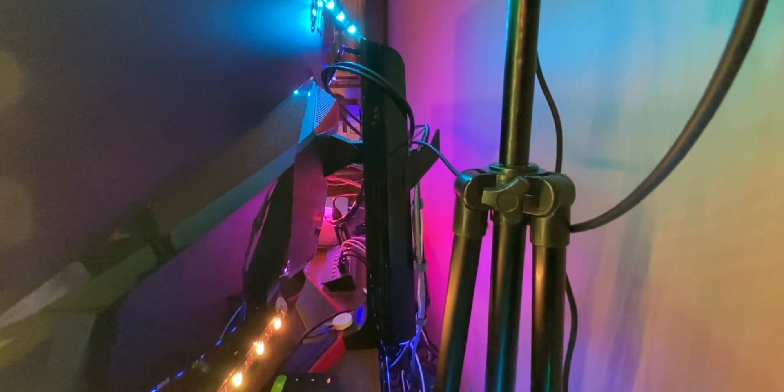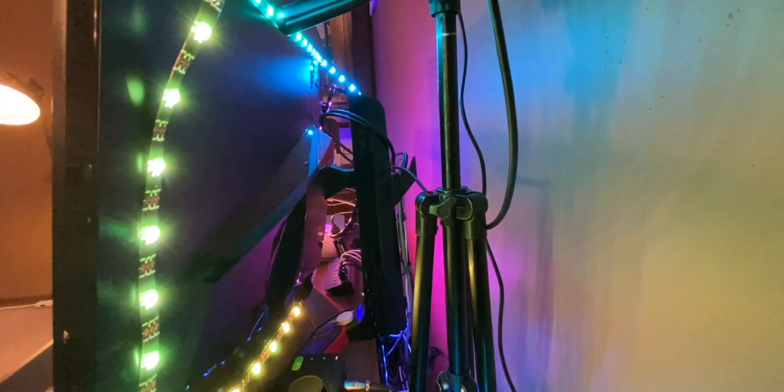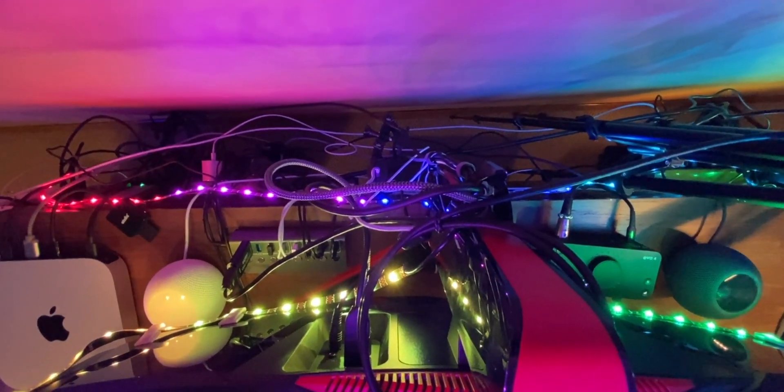Next, let's talk about the build. The stand is often a flaw with monitors, but not with this one. The stand is made of black and red plastic as well as metal. With it, you can make height adjustments, and it has a wide range of tilt. Although there is no swivel, the assisted stand makes up for it — the monitor feels nearly weightless when you adjust the height. The monitor needs no fan, so it's completely silent, except for magnetic interference, which creates a faint but annoying buzzing sound. That only happens when you have a lot of technology on your desk, which I understand why I hear it.